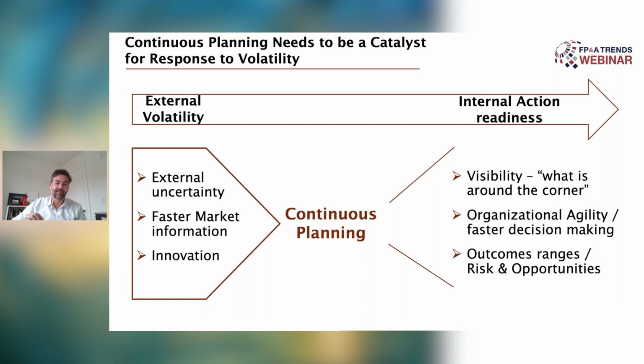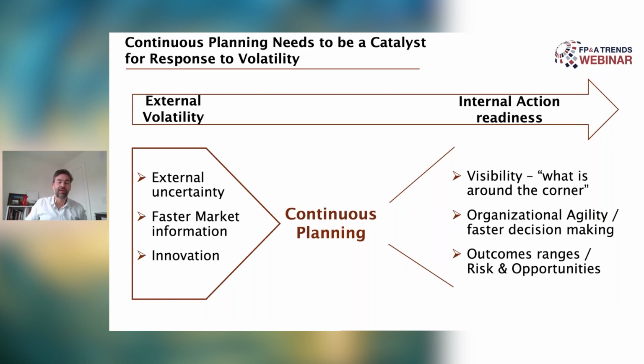The other aspect that I think of when I think about action readiness is continuous planning also offering us outcome ranges and the ability to play with different scenarios. If we do that, we're going to increase our flexibility to be able to react. So in essence, just to recap, the first thing is, let's think about continuous planning as a way to enable us to be well reactive to the volatile environment that we have.